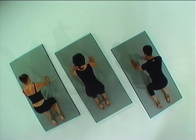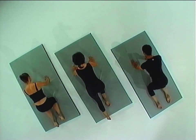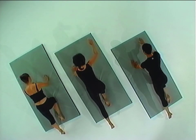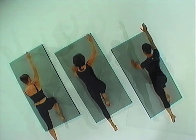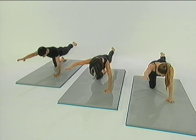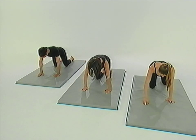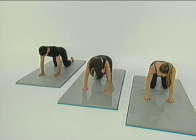And breathe out. Zip, hollow, slide the leg. Take an extra breath in. On the out breath, lengthen and lift. Shoulder blade stays connected down, pelvis stays neutral. And slowly lower. And from this position, we're going to come back to sit on your heels.